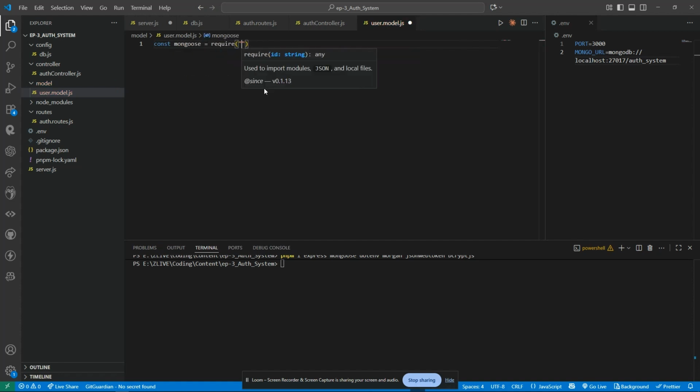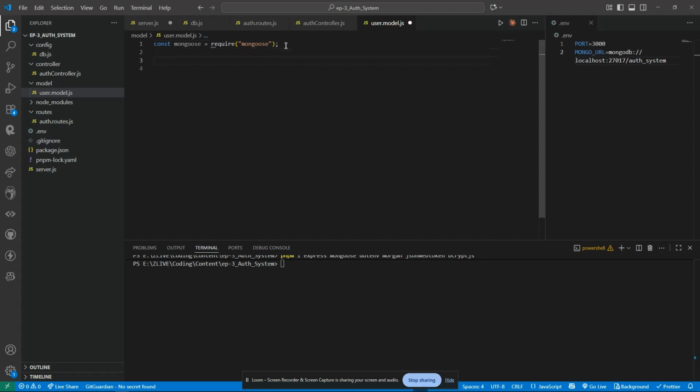So let's do const mongoose equals to require mongoose.